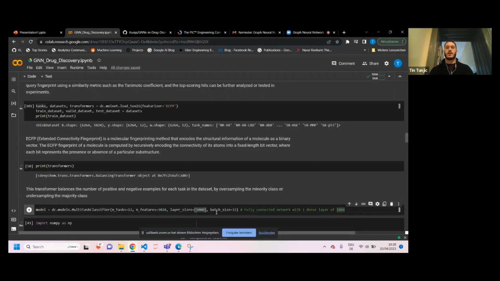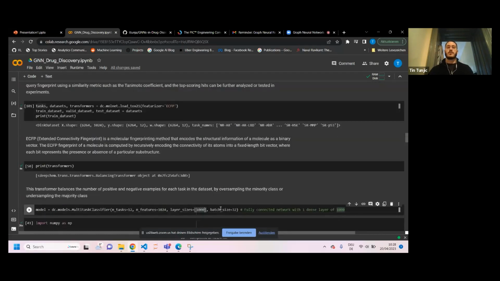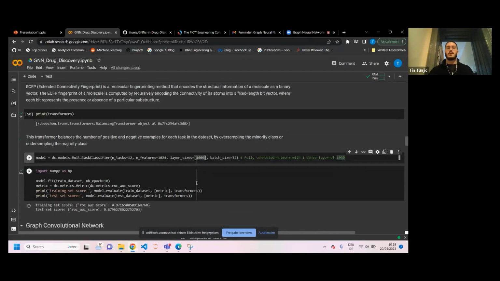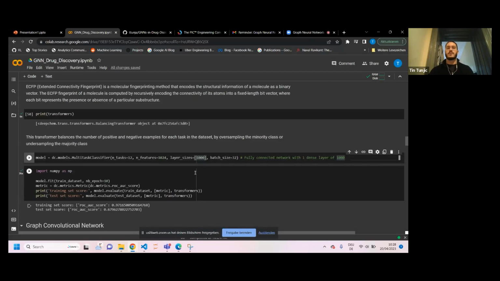We just care that we get fast prediction and fast training, and that we obtain the results on this not optimized multitask classifier. So completely out of the box. The number of features of 1024 is the default, and the layer size of 1000 is also a default parameter. So all of this is out of the box. The only thing that's not out of the box is the specified batch size, which we use to train. But everything else is pretty easy. As you can see, that's one line of code with this DeepChem library, and you can already obtain results regarding the toxicity of molecules.